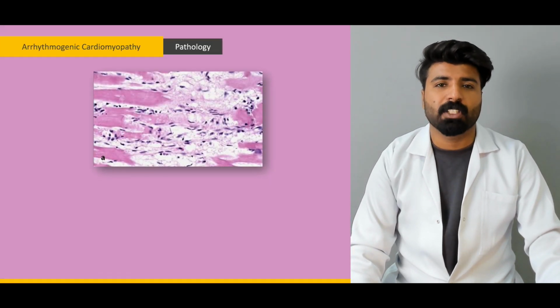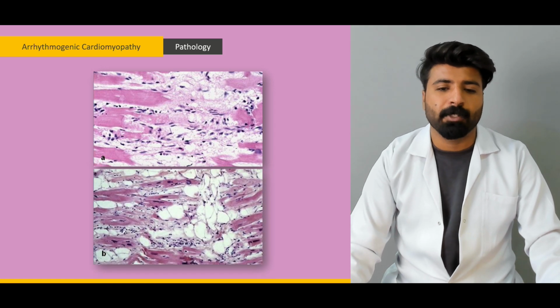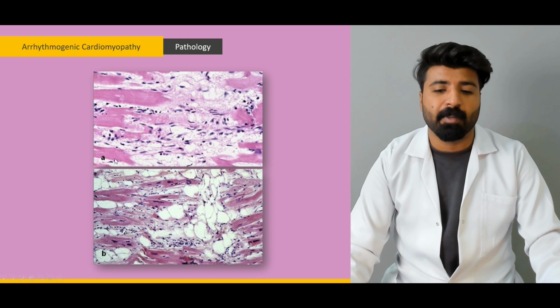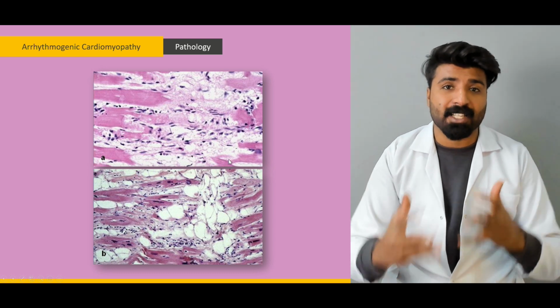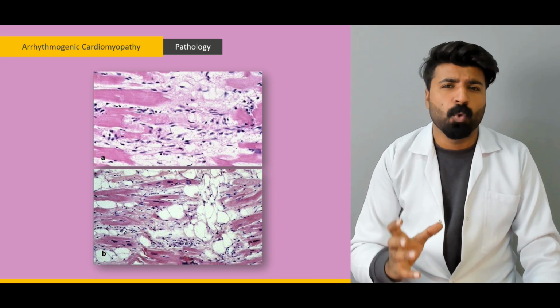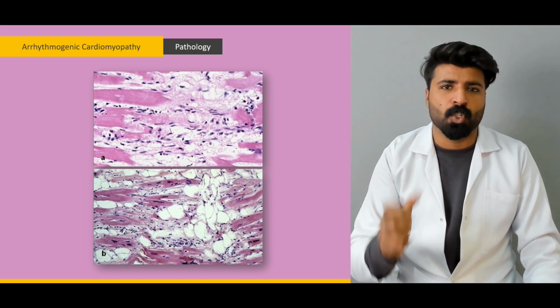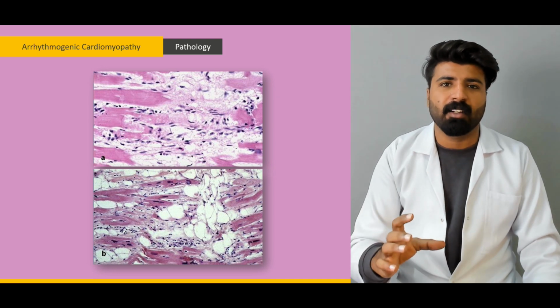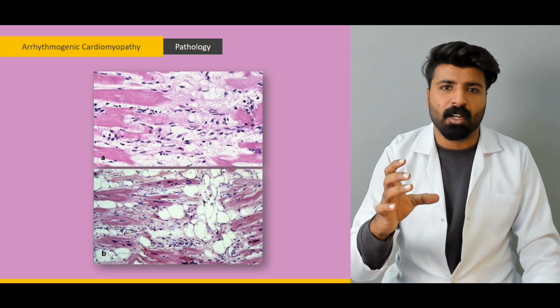Next on, we have a pathological slide of arrhythmogenic cardiomyopathy. You can see this is the normal structure of the heart, where the myocytes have been taken up by adipose tissue with fibroblast cells. Now these myocytes are replaced by adipose tissue, fibroblasts and other cells whose function is not to contract, whose function is not to pump the blood out. They are merely there as filling points.